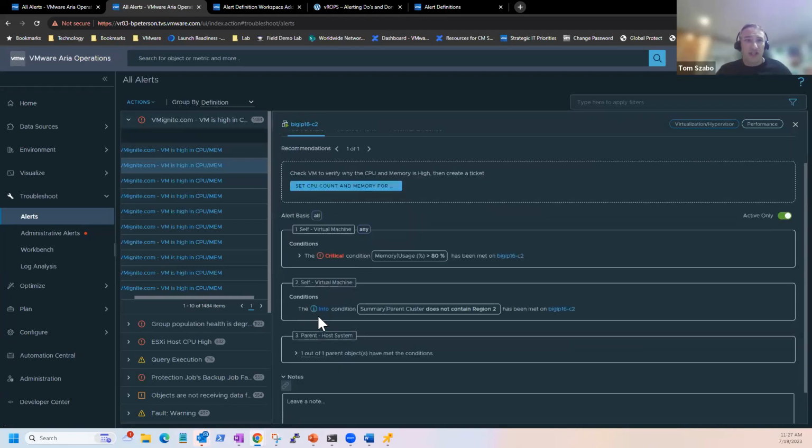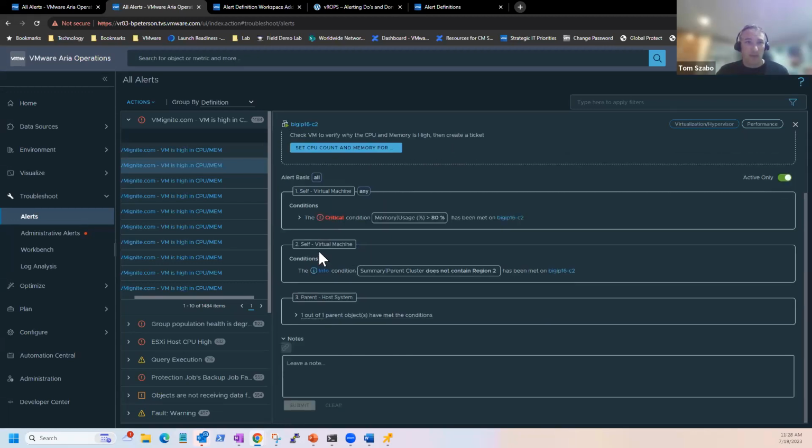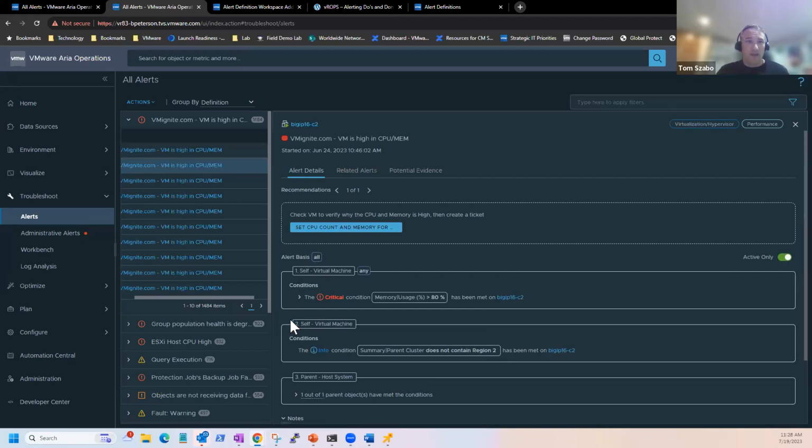These are conditions, so very similar to symptoms, but more or less a one-off on something that's happening, that you can create in the alert itself. We're going to walk through an alert, and I'll explain this a little better in a minute. What I really wanted to show here was a couple of things. One, this is a set of conditions, and we're basically looking for: fire the alert if all of these conditions are met.